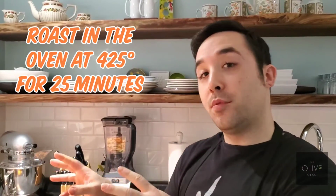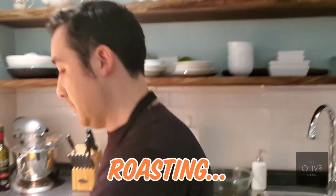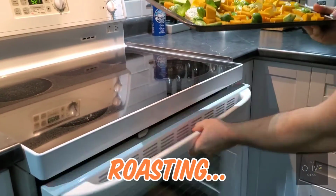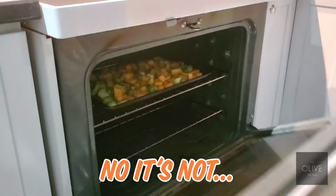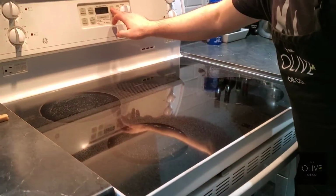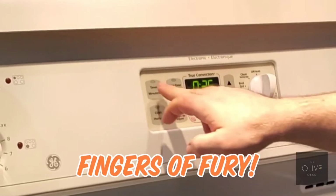So our oven has been preheated to 425 degrees. We are baking these for 25 minutes. Set our timer, 25 minutes, and we're good to go.